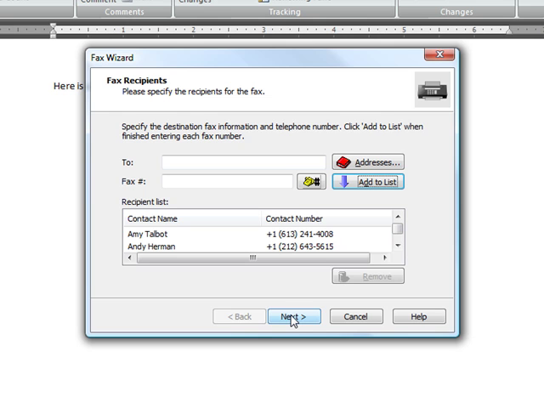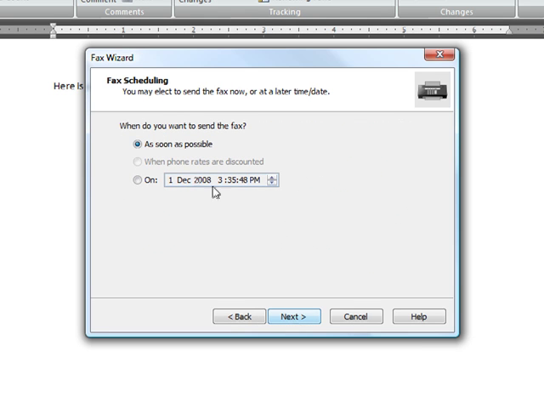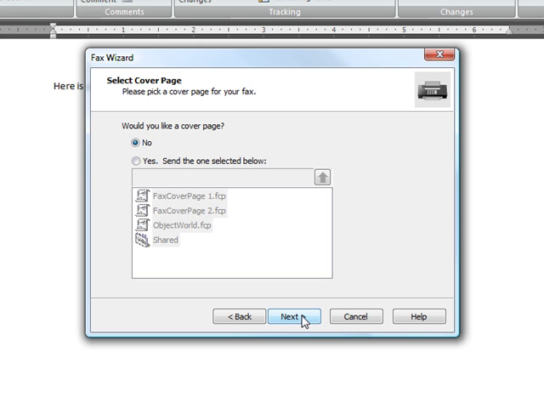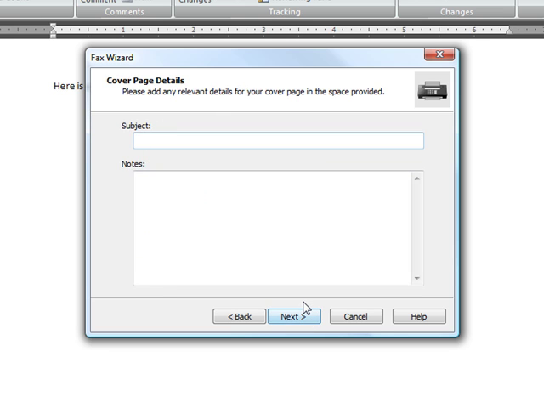Now all I do is again follow the script. I click the Next button. Do you want to send this as soon as possible, or perhaps would you like to schedule this fax being sent? Next. Do you want to use a cover page? Yes or no? Yes, I'd like to use my standard Objectworld cover page. Next. What is the subject?